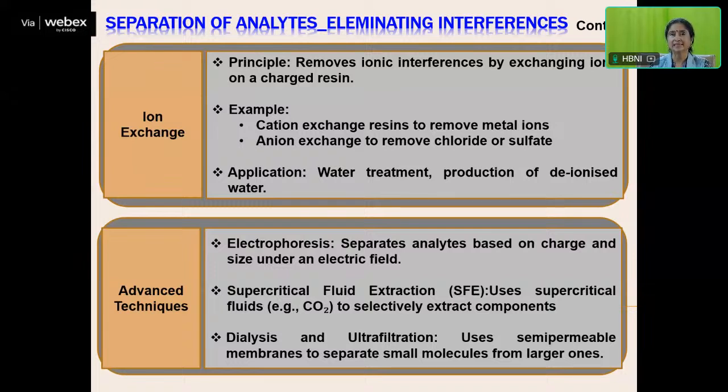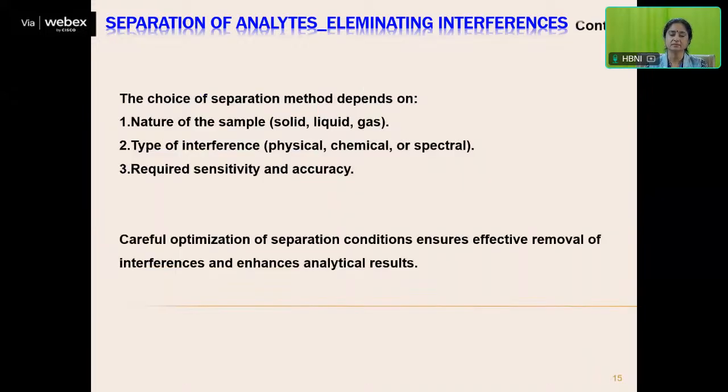There are various advanced techniques of separation. Those are electrophoresis, which separates analytes based on charge and size under an electric field. Then supercritical fluid extraction, which uses a supercritical fluid, for example carbon dioxide, to selectively extract components. Dialysis and ultrafiltration, which use semi-permeable membranes to separate small molecules from larger ones. So these are the various separation techniques.